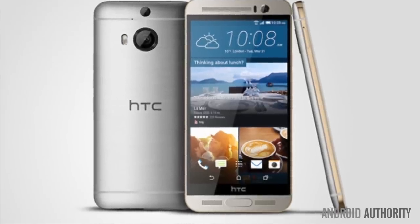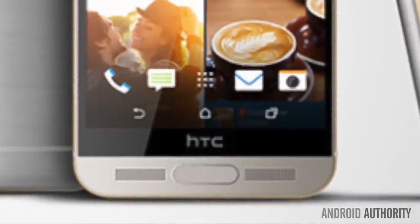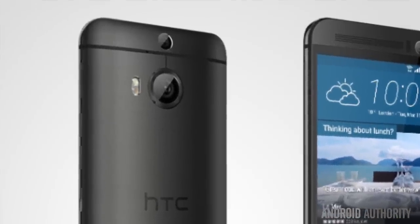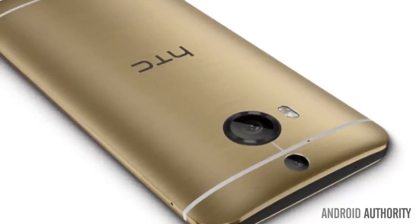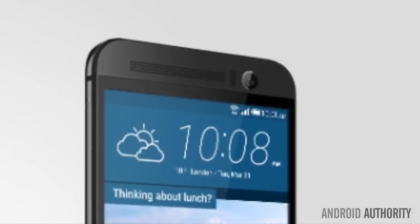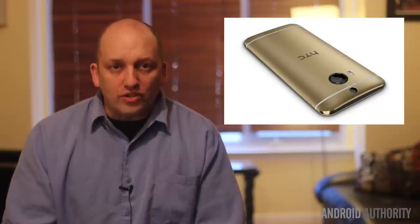The fingerprint sensor is touch-based, not swiping, though its positioning and Samsung-style appearance are a bit questionable. The dual camera on the back is comprised of a 20-megapixel main shooter along with a secondary depth sensor, just like last year's M8. Also like the M8, the main camera is rounded, which arguably looks better than the square style on the M9. The front shooter remains a 4-megapixel ultra-pixel camera. No word yet from HTC about pricing and availability, but some believe the M9+ might be exclusive to China.